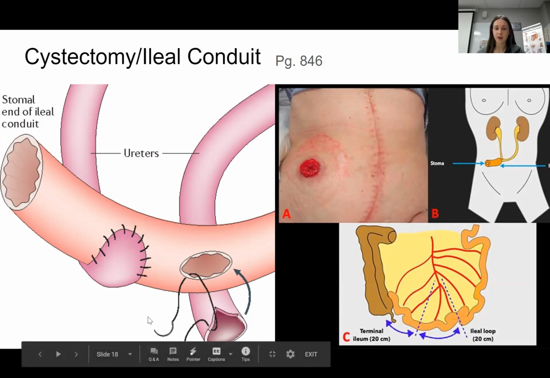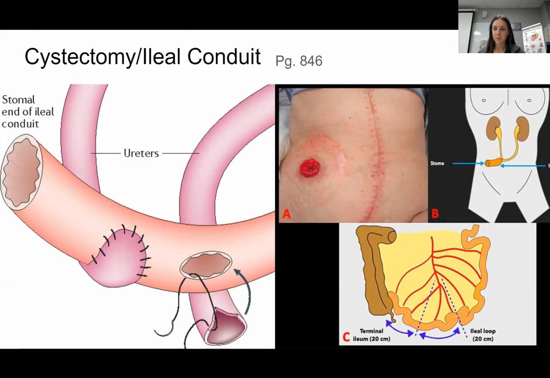And then you'll have an ileostomy come out, just like a colostomy or similar, and that bag's going to collect all of your urine. So it's a big involved case, but you see the end result is actually pretty simple. We're redirecting your ureters somewhere else, so the urine has somewhere to go. So, your radical cystectomy with ileal conduit.